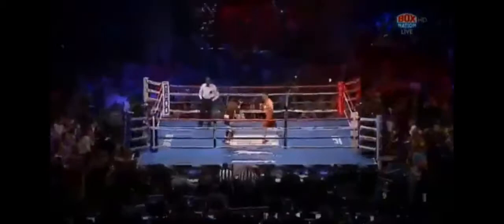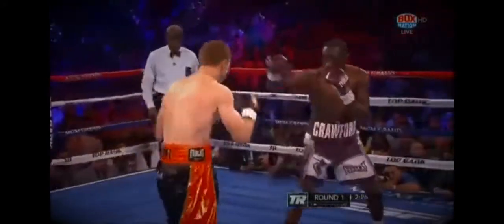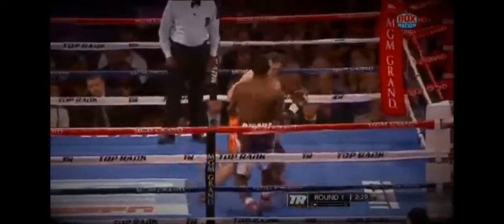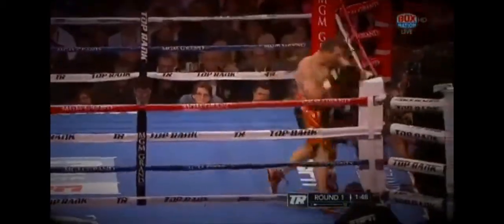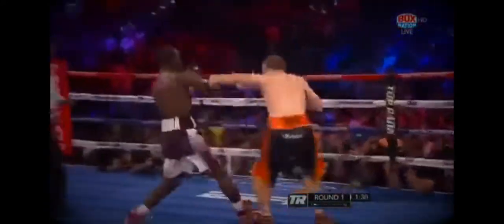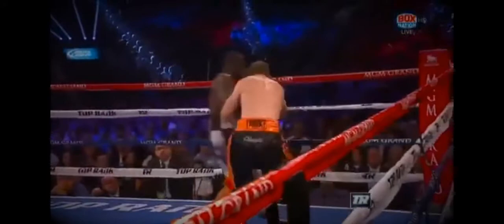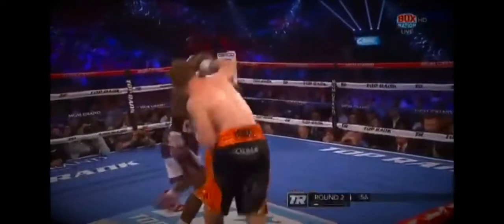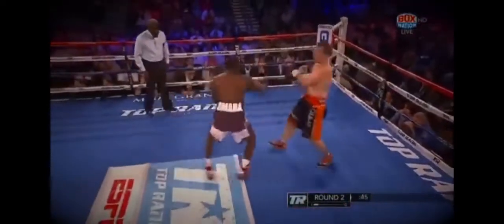We are underway for the world title fight — Crawford and Horn. Robert Byrd is the third man inside the ring. Every time Horn steps in, he gets out just far enough and tries to counter. Horn comes in with a right hand that lands flush on Crawford — a looping right hand, catching Crawford backing out. Crawford does check that right hand hook from the southpaw position. Good exchange there. Horn is undoubtably the bigger man — naturally the bigger fighter.